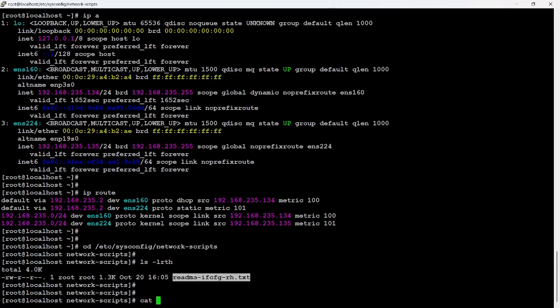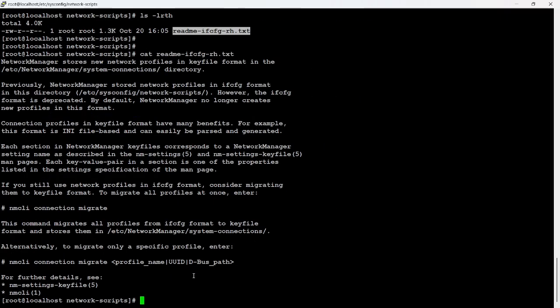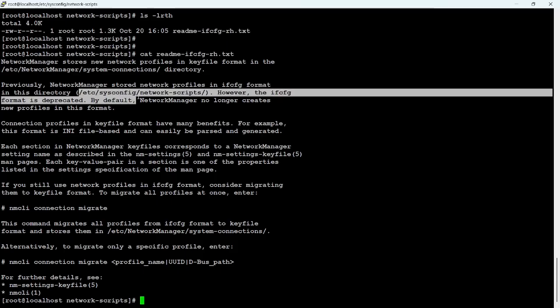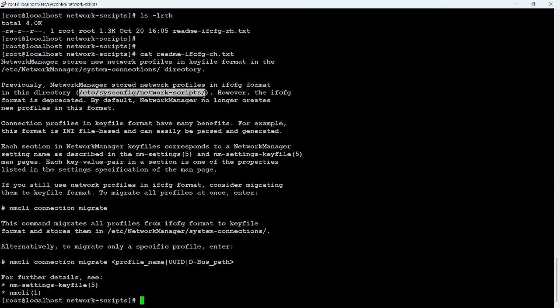So we read this file and we get some information that NetworkManager stores new network profiles in key file format in the /etc/NetworkManager/system-connections directory. Previously, NetworkManager stored network profiles in ifcfg format in this directory, which is /etc/sysconfig/network-scripts.